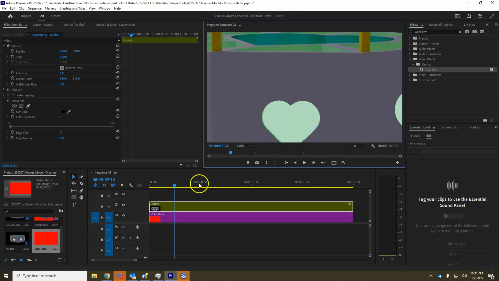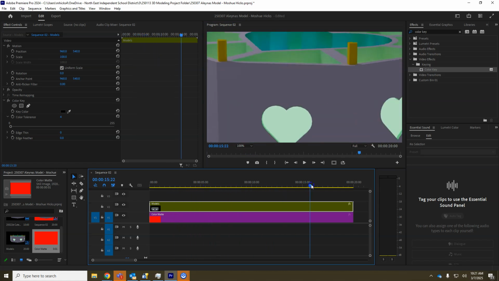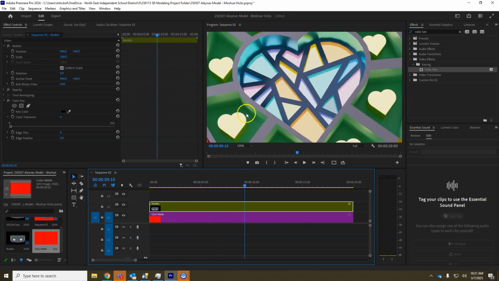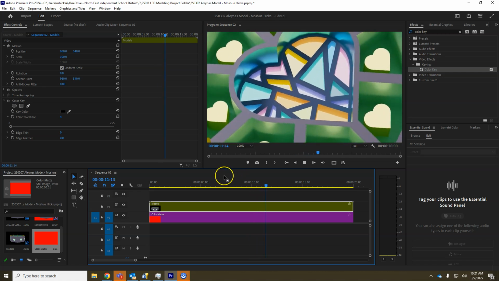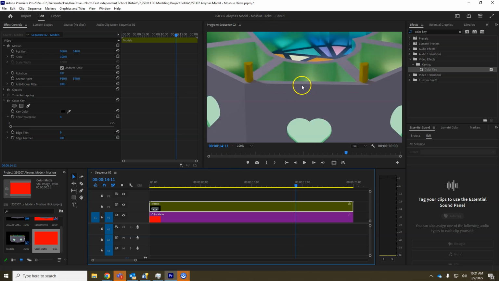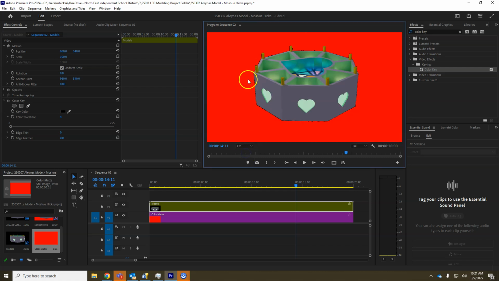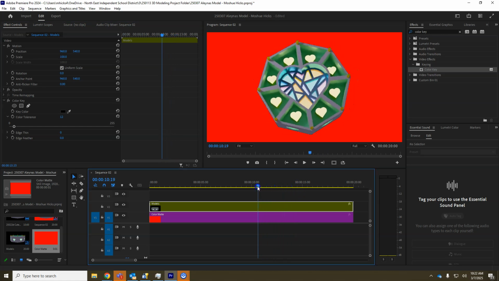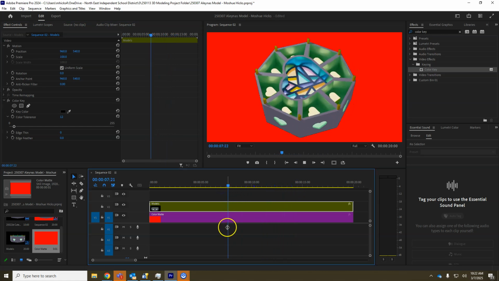Of course, I can't see it at that point, so let me find. I cannot see very well. None of the inside is being removed. That is a danger if you have some really tough, dark areas inside. If you used black in your model, then this is next to impossible. Let me just bring this up a little bit more. And now the edges are pretty smooth there, without removing any of the inside.